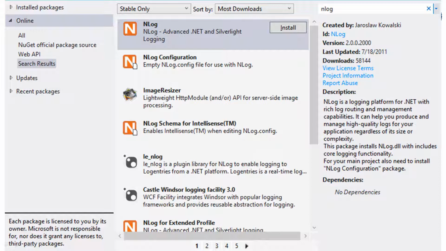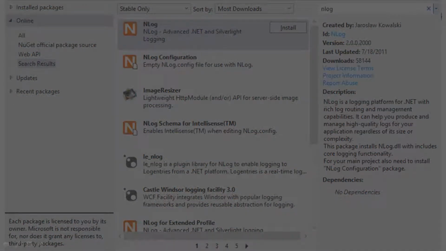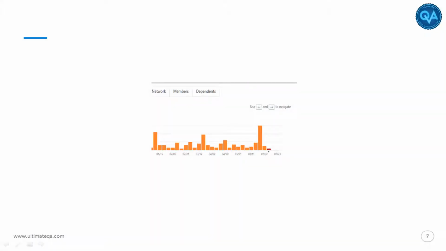So now that you understand why logging is important for us, I want to tell you about the framework that we will be using in order to do our logging. That framework is known as NLog. So you might be asking, why NLog, right? There are many different logging frameworks out there. Why is this the one that we're going to use?